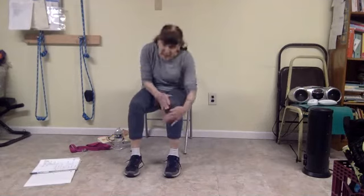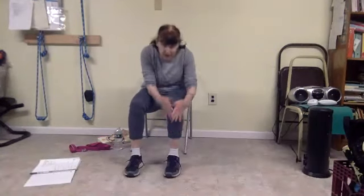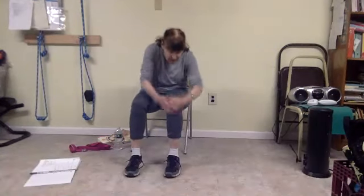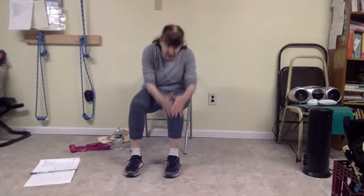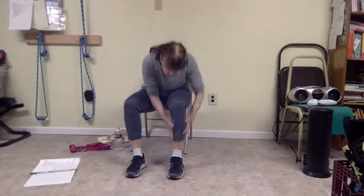Last week we did a massage on our legs. I'd like to do it again this week. Take both hands around the right front knee and massage around that knee. Go up and down the knee or around the knee, whatever suits this initial movement of massage. Then go down to the calf muscle, up and down with your hands.